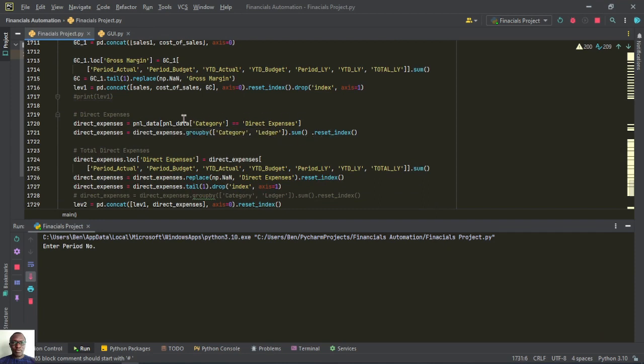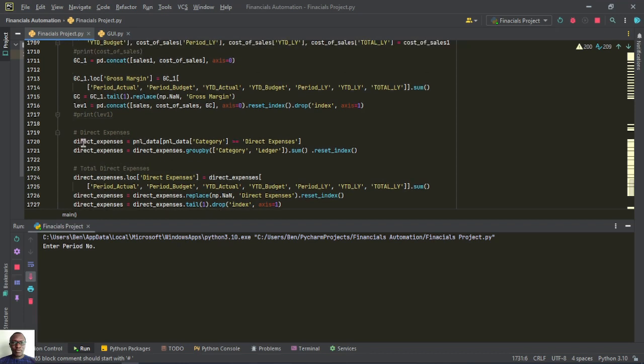But so far, the coding that we've done from cost of sales to gross contribution is so similar to the code that we've done down here for direct expenses. So we are saying here direct expenses is equal to P&L underscore data.